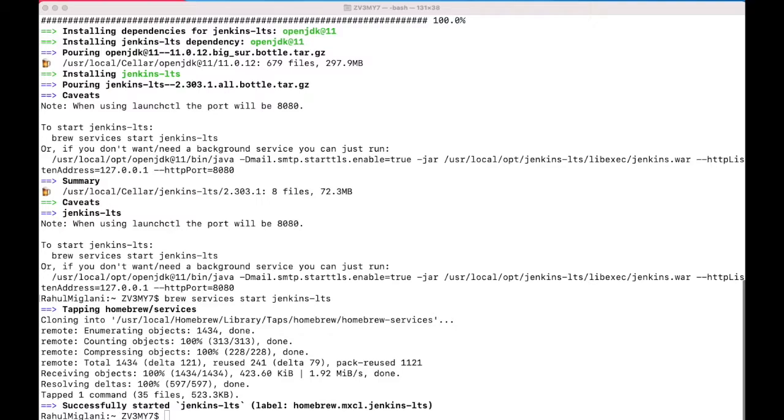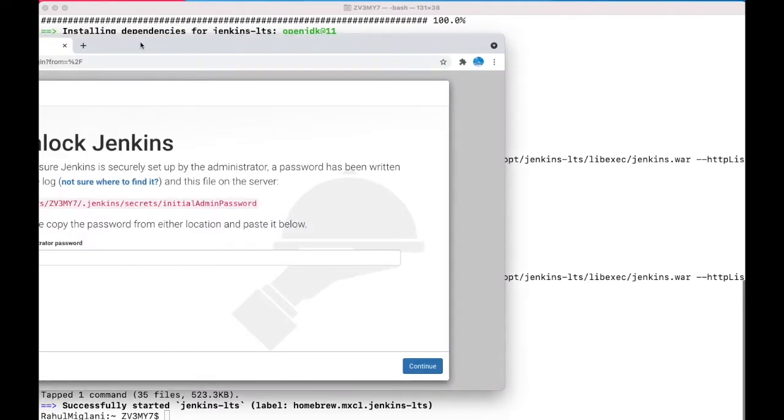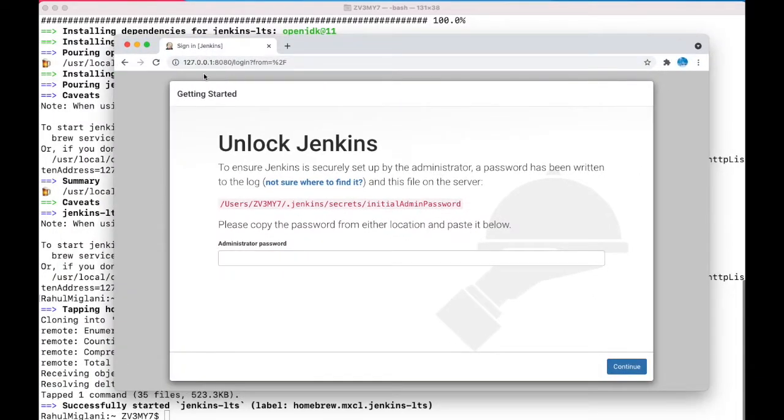Now, as you can see on the screen, it comes up something like this, and it tells you to please copy the password from either location and paste it below. It will show you where the initial admin password is kept.